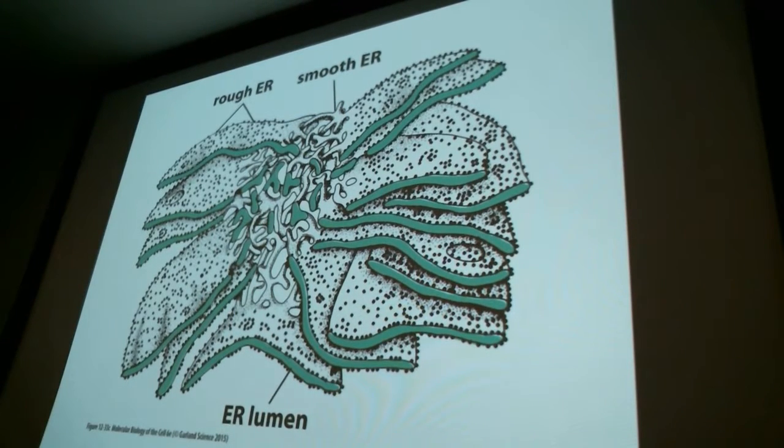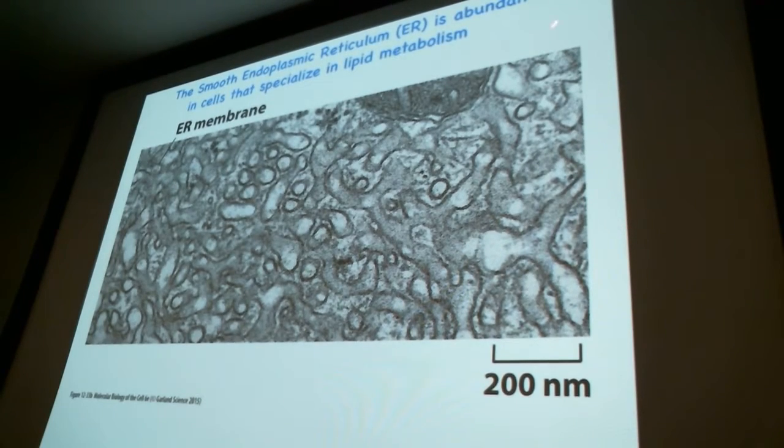And I think I have an electron micrograph here. This would be a section of a cell that has a lot of smooth ER, right? It's not that easy to identify smooth ER compared to the rough ER, because first you don't see the ribosomes, and second some of these tubules are in cross-section and some are in longitudinal section, so it appears very messy and irregular. But if you imagine this connected to the more flat cisternae, which are the ones that hold the ribosomes.